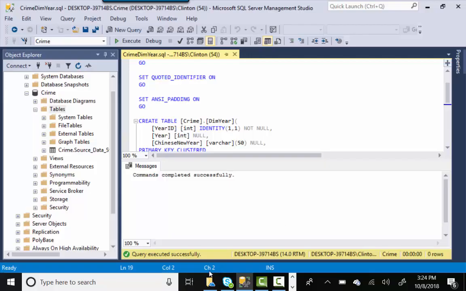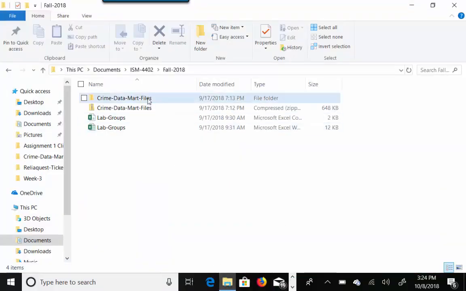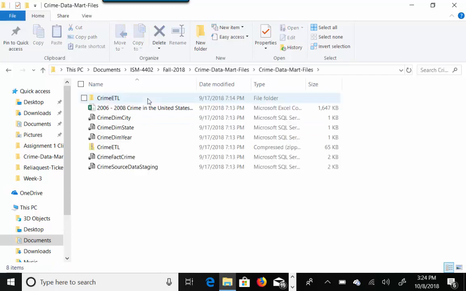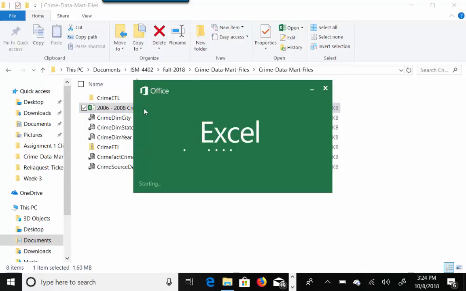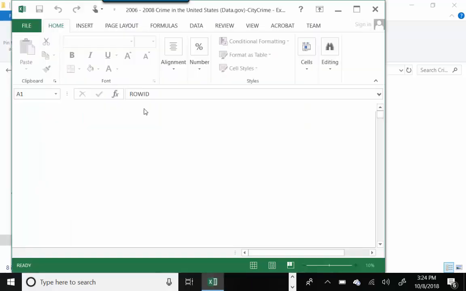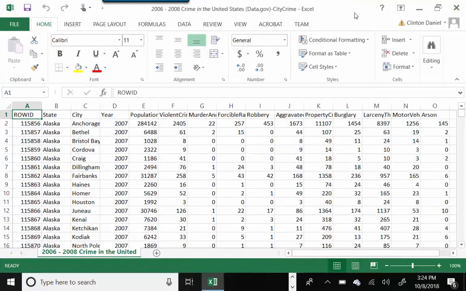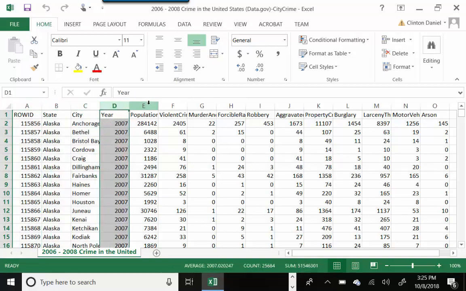I'll pause for just a minute, and let's take a look at the source data to remind ourselves of what we're building a data mart from. Here, looking at the crime data, I've got a row that is the source identity column from the source system. We have state, city, year, population.